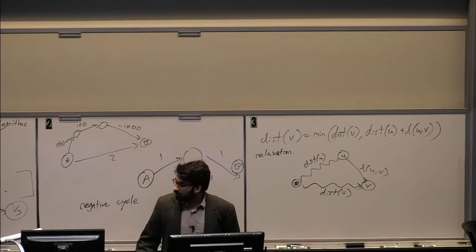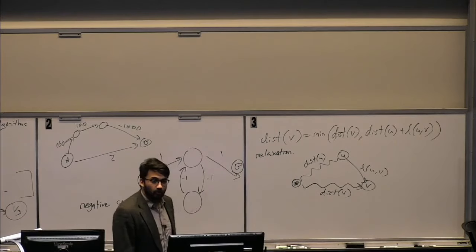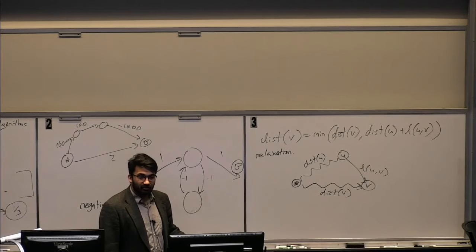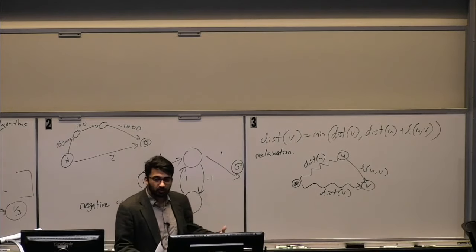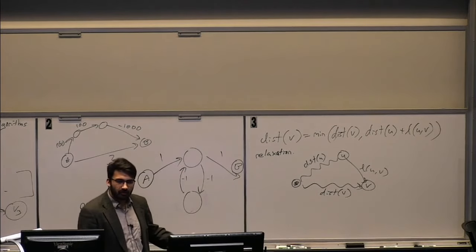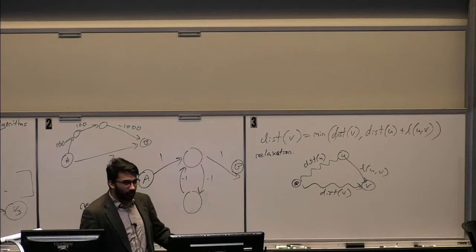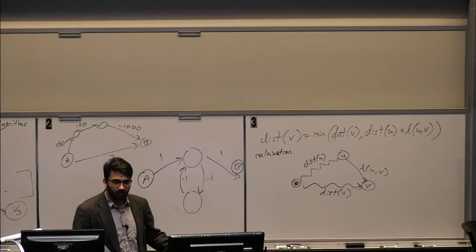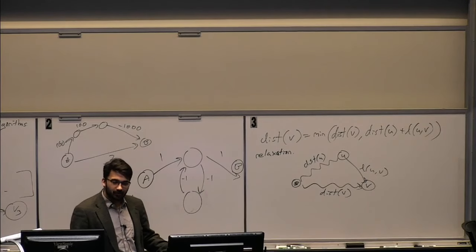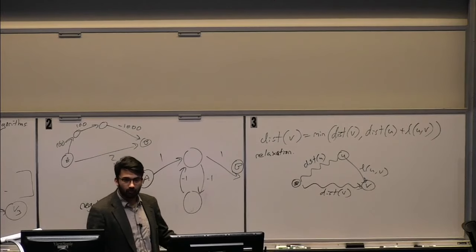And again, in Dijkstra's, you get to pop things off the priority queue. You don't get to pop things off the way Bellman-Ford does it. So just suppose you take Dijkstra's without the ability of popping things off the priority queue. So it's not a priority queue anymore. It's simply an array. And then you're just going to update the array repeatedly. And after you're done updating the array, the values will be the minimum distance. That's really all Bellman-Ford is.